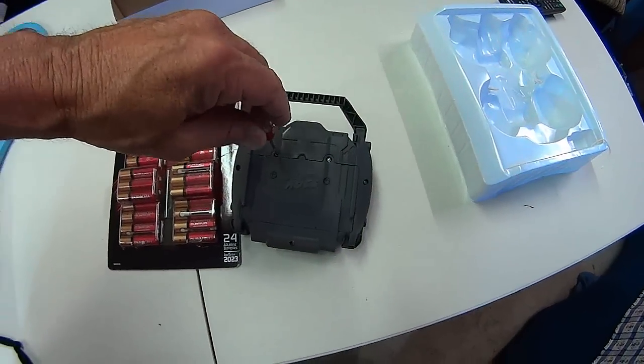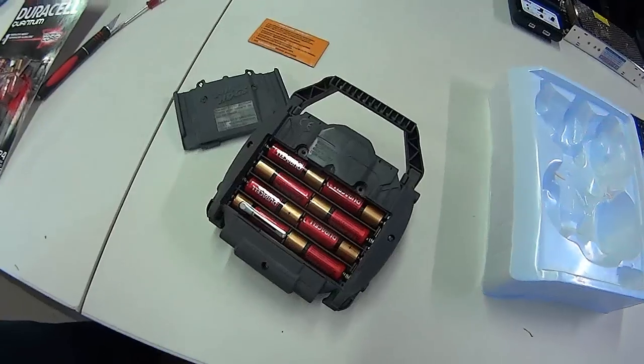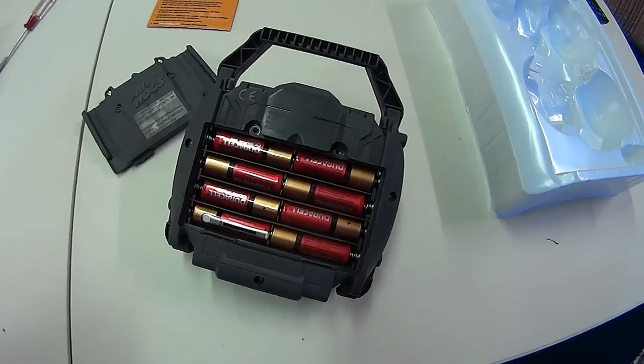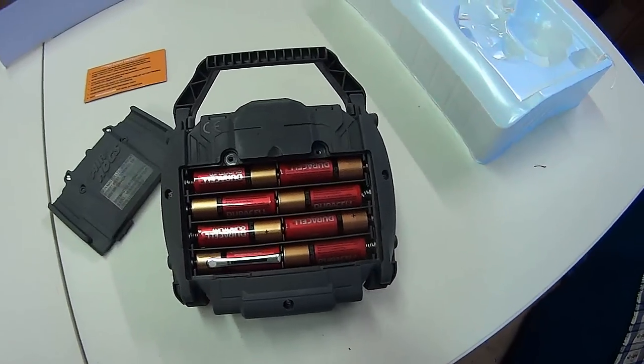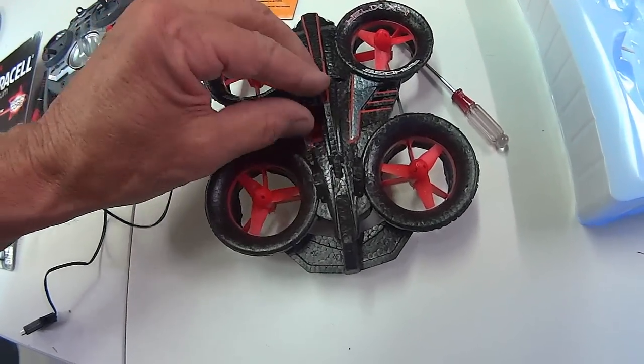I thought I'd try the new Duracell batteries also this time. However, I must say that they're very heavy compared to the lithium Eveready's, which I prefer, and only weigh 15 grams compared to 25 grams for the Duracells. So again, they're quite a bit heavier. We'll see how long they last.